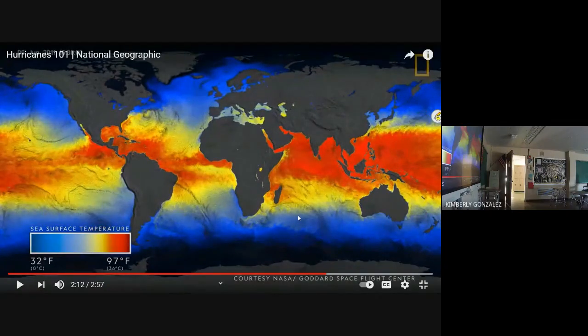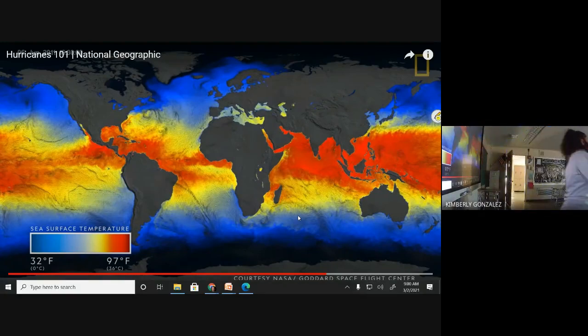So this is a natural form of basically climate change, right? It's basically nature's way of regulating the core temperature of the Earth. By having those hurricanes start at the equator and move away from there, it takes that heat with it, right? It depends on which way you're going, but it's going to take that heat away from the equator and bring it to other places on the Earth. Okay, so hurricanes will actually help to regulate the temperature of the Earth. So this is nature's way of doing it.